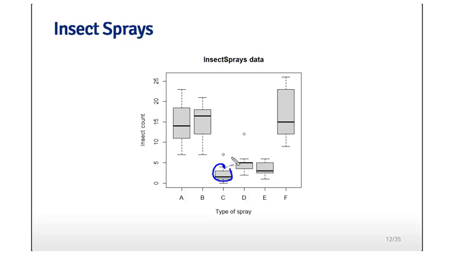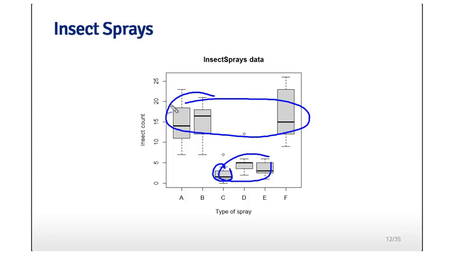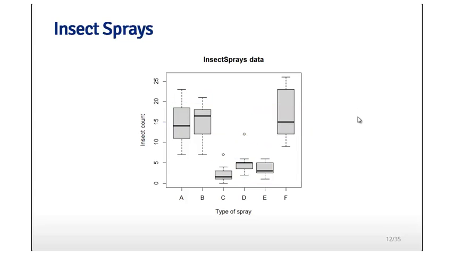First of all, there's an obvious effect. You don't really need a lot of statistics to see that C, D, and E seem to have a lower effect or have a different mean than A, B, and F. And you can see this variance problem, that the variance is not constant within groups. So the constant variance is clearly a problem. And the fact that it's counts is clearly a problem also. All of those are issues in this data set, but we're just really trying to use it to illustrate group factors.